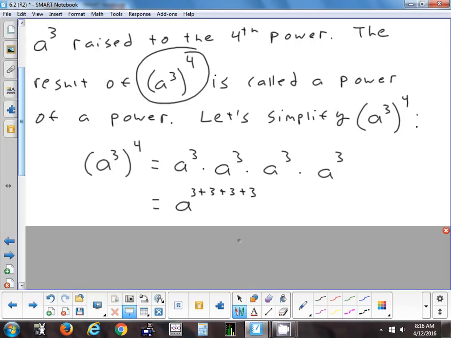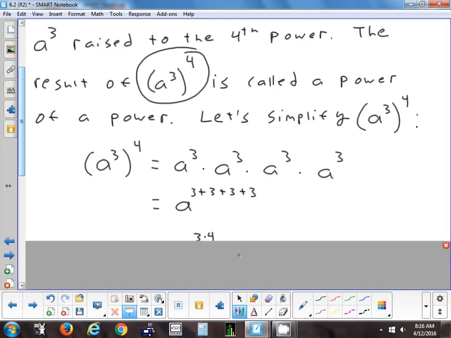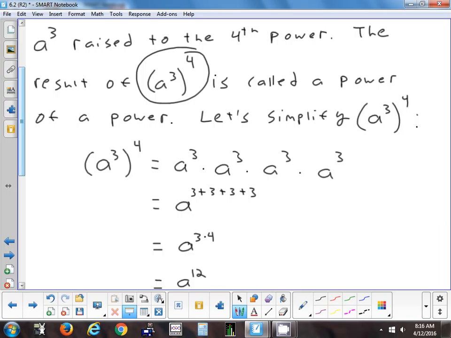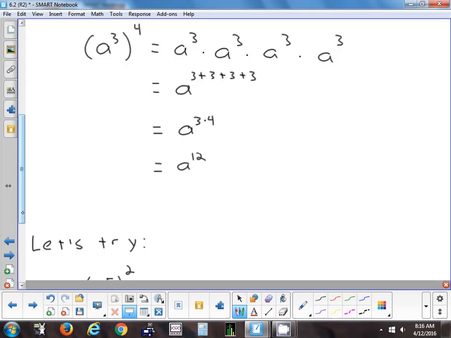Okay, so whenever we have a power to a power, that's going to be our rule. It's not a hard rule. We just have to keep it straight. When do we multiply exponents and when do we add them? Because now we have 2 rules. On the test, are we going to have to write it out like that? Nope. I just want you to learn why the pattern works, that's all, Victor. You're multiplying them. It seemed like at first nobody was really sure what to do with them, but after showing it out, people seem to get it. It's a to the 12th.